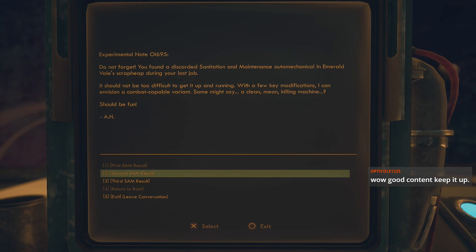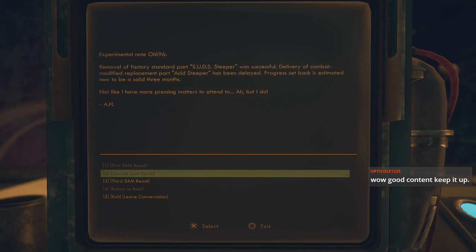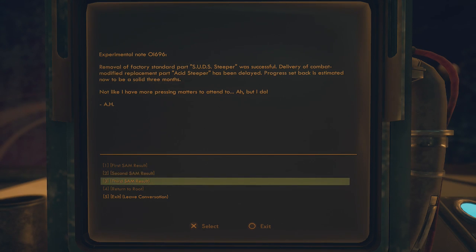Thank you, Optical. I appreciate that. Second SAM result. OI-696. Removal of factory standard part Suds Steeper was successful. Delivery of combat modified replacement part Acid Steeper has been delayed. Progress setback is estimated now to be a solid 3 months. Not like I have more pressing matters to attend to. Ah, but I do. Third SAM result.